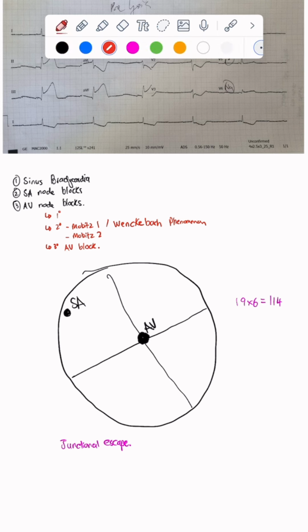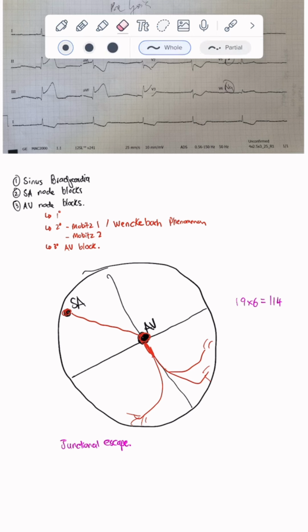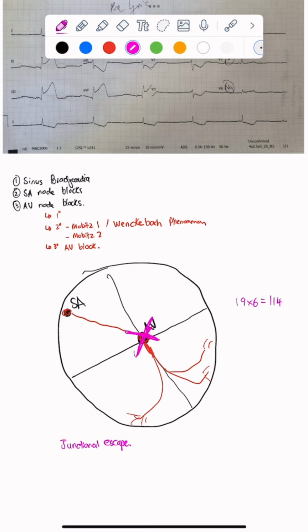So let's just go through the conduction in the heart. You've got your SA node sending impulses down to your AV node, and then you've got your bundle of His with your left and right bundles and our Purkinje fibers, right? So with a third degree AV node block, you've essentially got this AV node that is just not working. So my best friend is not conducting anything through him. So what happens is the atria do their own thing independently of the ventricles. So they are dissociated completely from one another.